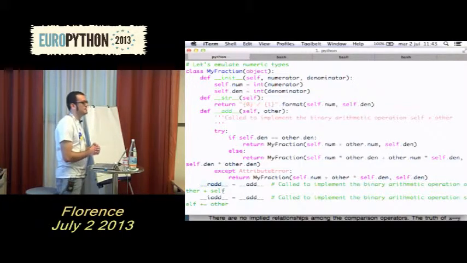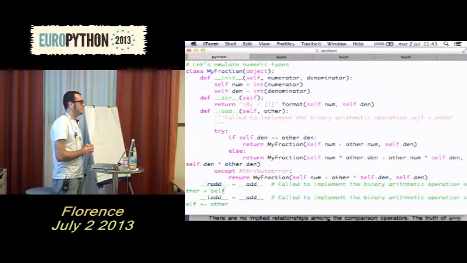For instance, other is a float. Float doesn't know about my strange fraction class, so it won't be able to take a float and add to itself a fraction. Python will try to do it. It will fail and it will say, okay, then let's try the opposite. Let's try the reverse operation. Again, it's up to you to implement the reverse add. It depends on if you are able or not to deal with it. It's your business logic, okay? There was a question here, no? Okay. And iAdd is called when you do self plus equals other.